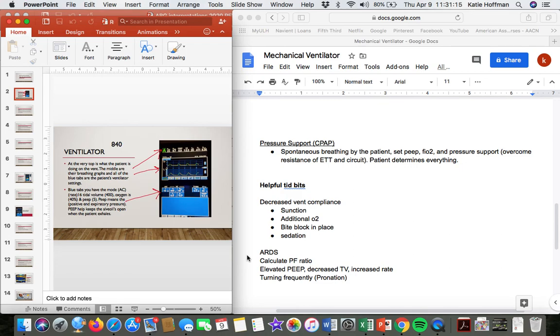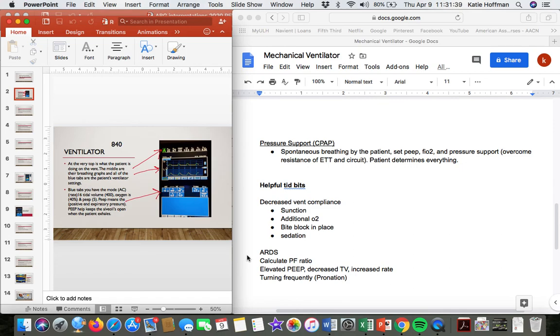If your pressure support is set at 7, it's going to be less of a tidal volume as opposed to pressure support being set to 20. You're going to have more of a tidal volume being delivered with that higher pressure. Yeah, we're helping the patient more the higher our pressure support goes. So this is obviously our weaning mode of ventilation. We put patients on CPAP or pressure support to try and get them off the ventilator, to see if they can breathe on their own.